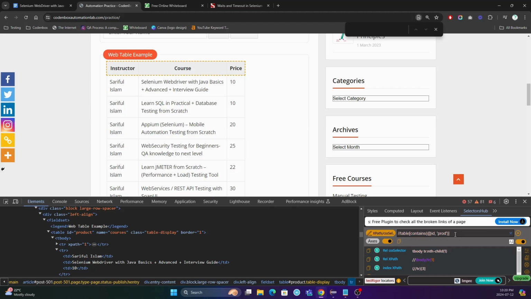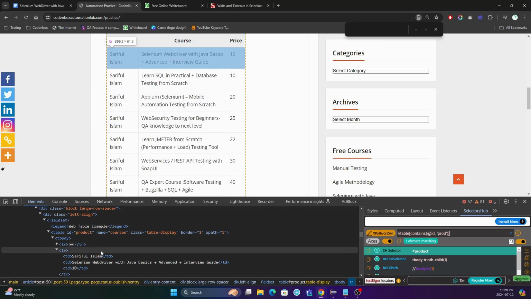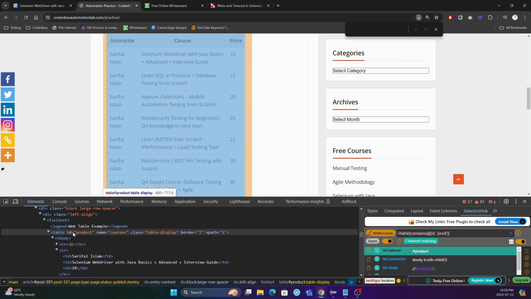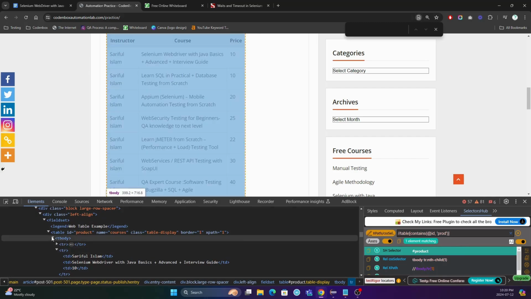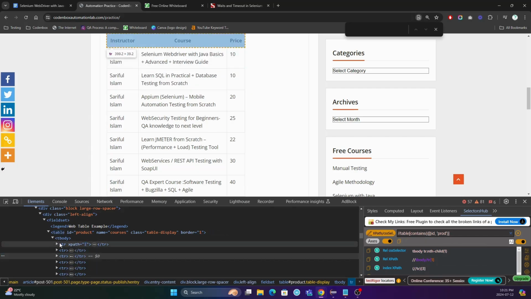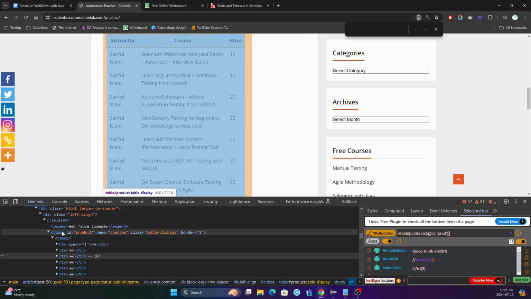This is the Xpath of my whole table, right? And all the trs are the children of the tbody, or this table.